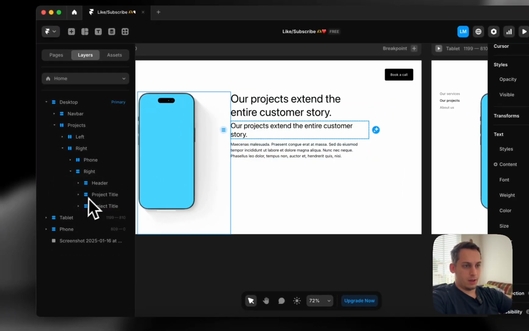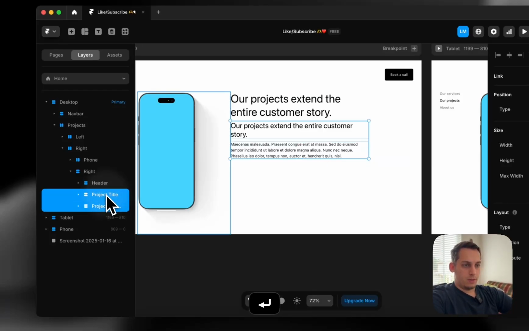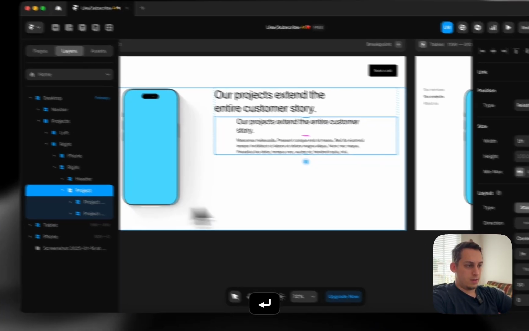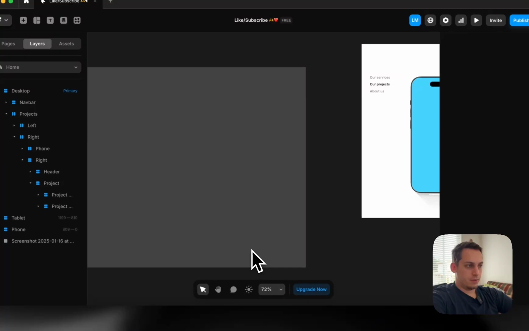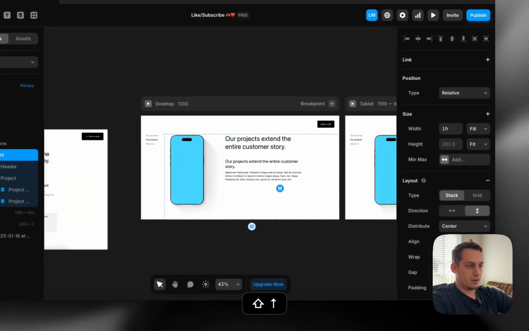So I'm going to put these 2 together already. It's going to be description. Let's put these 2 together. Add stack. This is going to be project. And then these are going to be left aligned. Let's already start to add some gap.